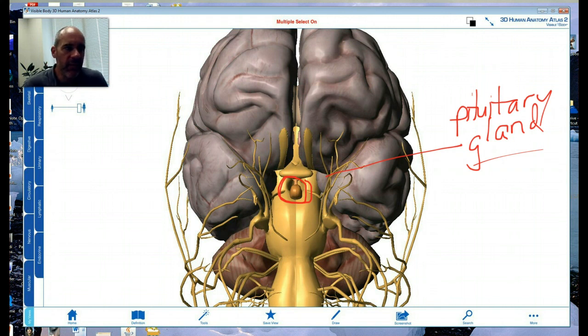It is considered the master gland of the body because it makes so many hormones that control many different bodily processes. It's so important you might think it would be a lot bigger, but it's actually just a tiny bean-shaped structure in the medial inferior portion of the brain, there on the underside.